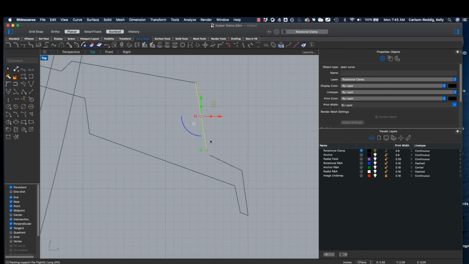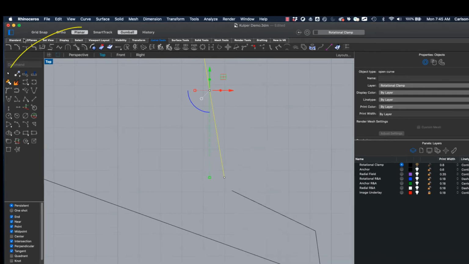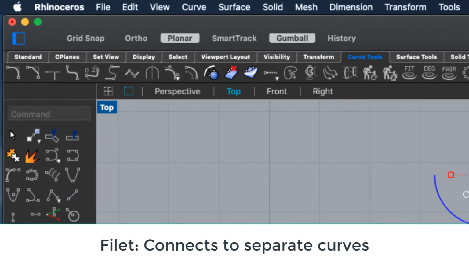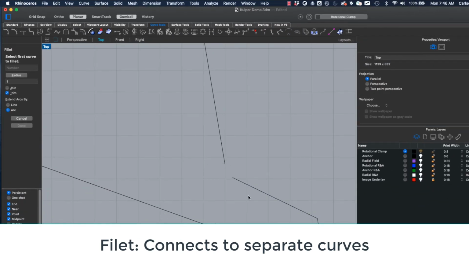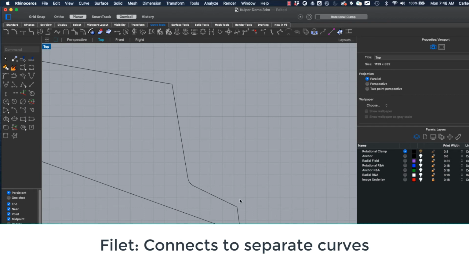And there are other tools that I can use to patch this. I can basically use my extend command that we know about, but I can also use some of these fillet commands. So this fillet will produce a curve. Select the first curve for the fillet. Each of these lines is a curve, and select the second curve. So that gave me kind of a nice connection that's rounded.